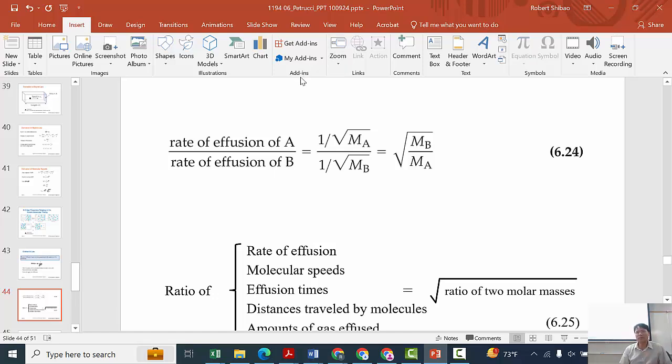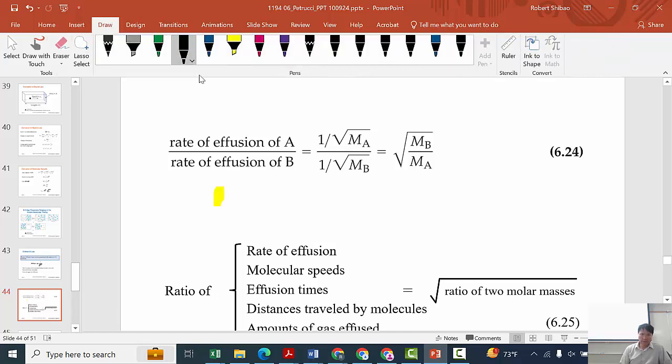What should we do? Do you want to do mint versus air, or do you want to do oxygen versus hydrogen? Oxygen versus hydrogen? Okay. Which one will be faster, hydrogen or oxygen? Hydrogen. So we'll just do a quick calculation here. What we know is hydrogen is going to be faster. What we want to know is how many times faster.